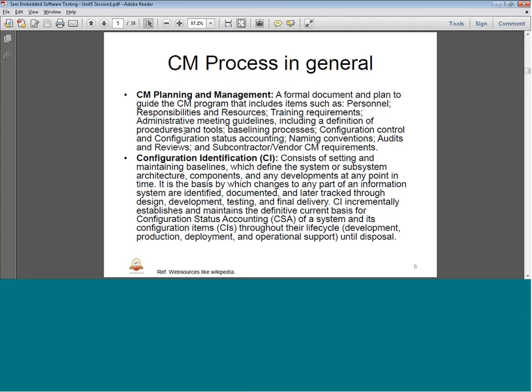Okay, the first one being planning and management. We know why we need planning. Let us try to understand configuration management planning and management. We need to have configuration management planning as part of the initial stage of embedded software testing, and we are going to manage the embedded software testing project or product entirely with the help of that planning document. Basically it is a formal document. The document will have a lot of things we have studied in our earlier units: understanding the environment, the strategy, the process, the guidelines, everything that a team needs to carry out the embedded software testing activities. That is what we do with CM planning.